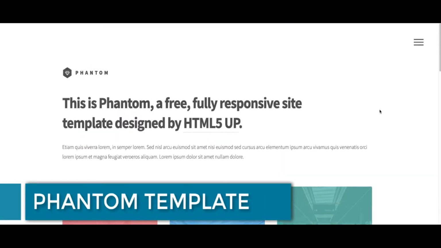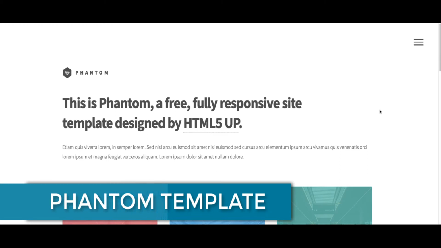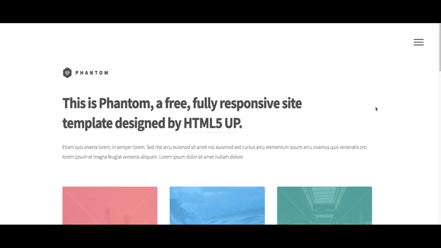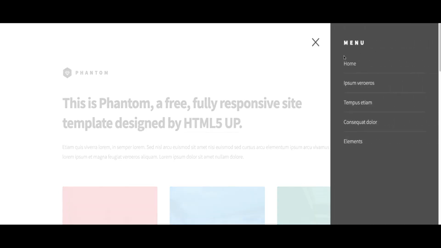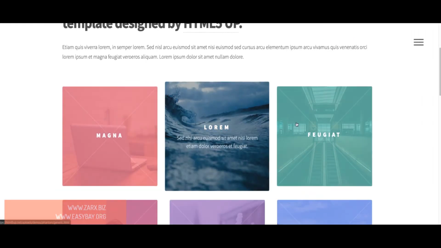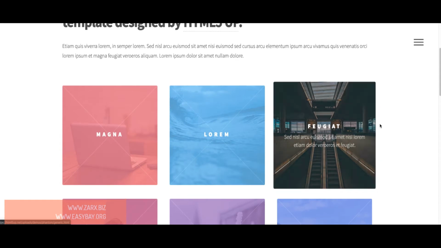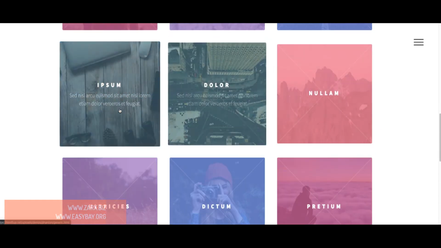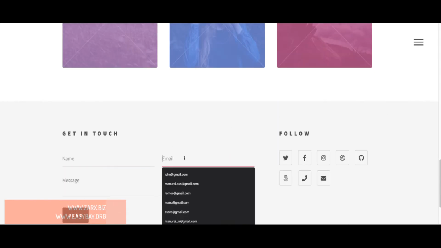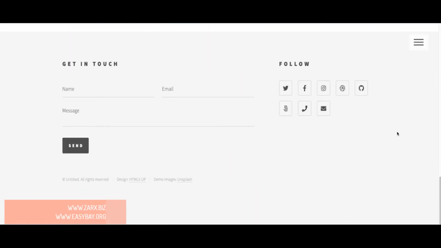Another template that I'm going to talk about is the Phantom. If you are looking to create a blog site with a modern design, this is what you look for. You have a nice animation for the sidebar navigation. You have the posts here. You can have animation on that. You can show your content straight away here. Not so heavy, very light template, and we straight away have a form here, then our social links, nicely editable, and it is available totally free.